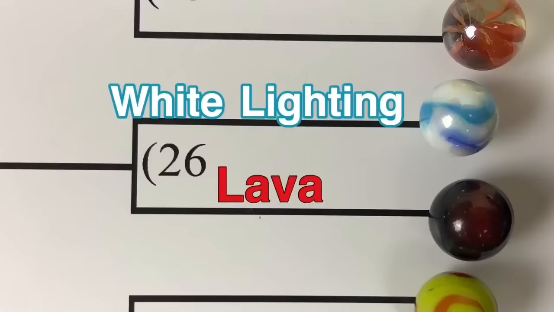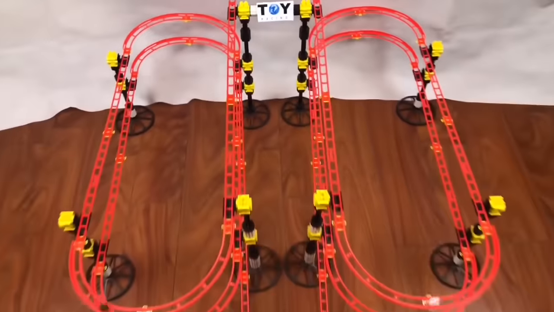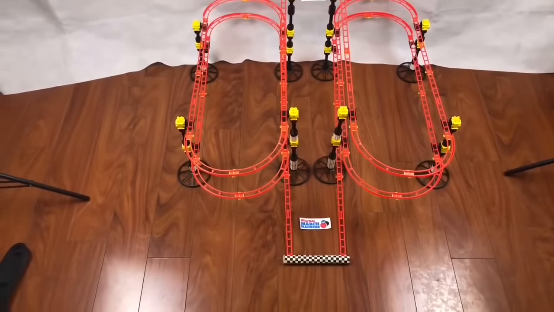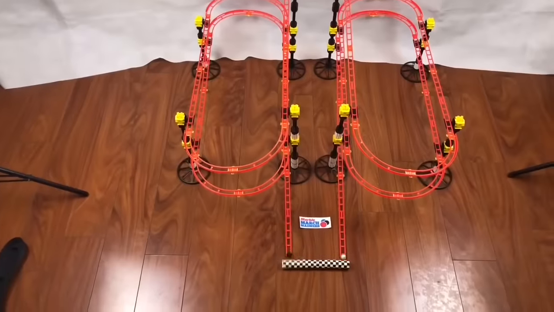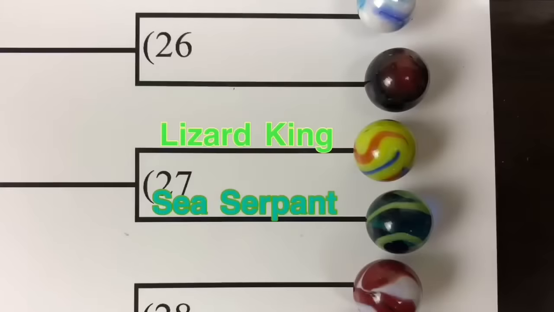Up next, we have White Lightning versus Lava. White Lightning on the right, Lava on the left. Here they go, around and around. And the Red Giant, this is where it gets tough. Ooh, who's got it? It looks like White Lightning has got it to advance and will end up playing Green Swirl. Next up, we have Lizard King versus Sea Serpent.